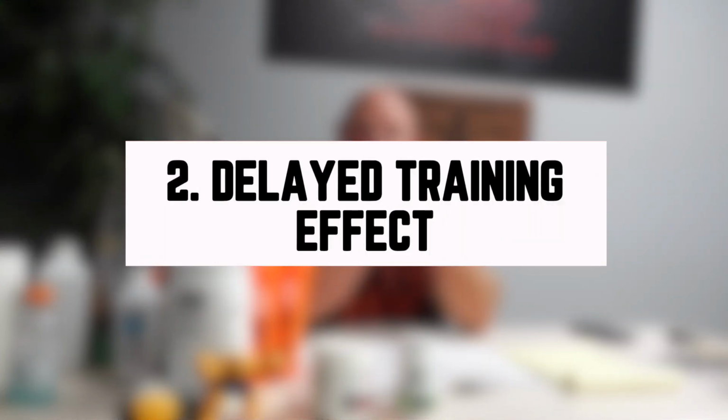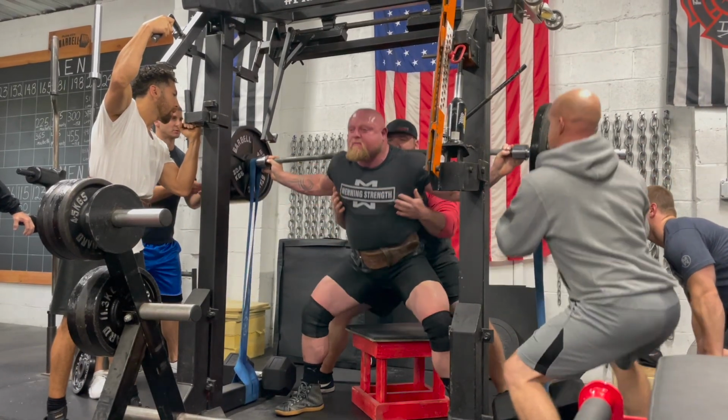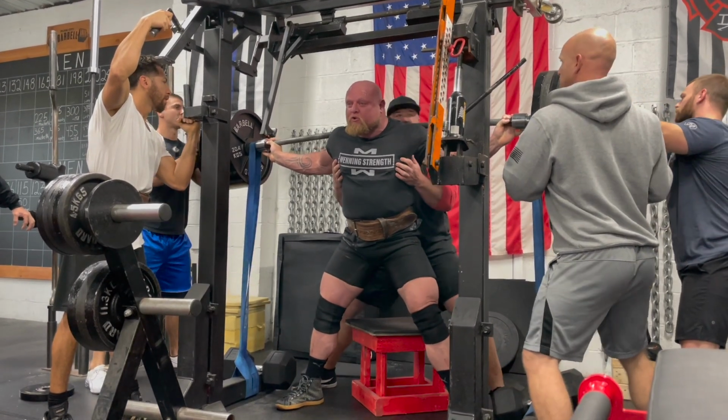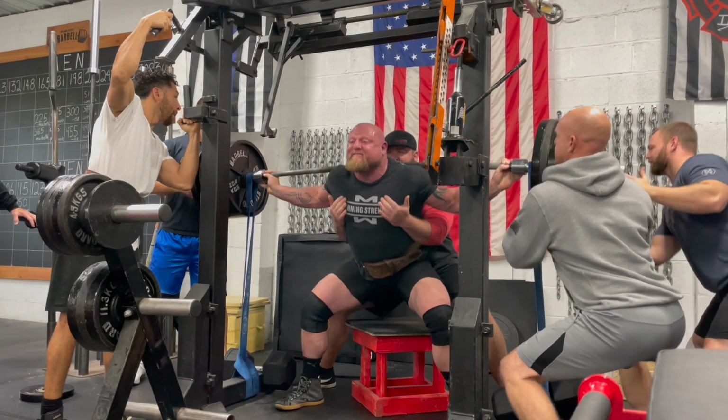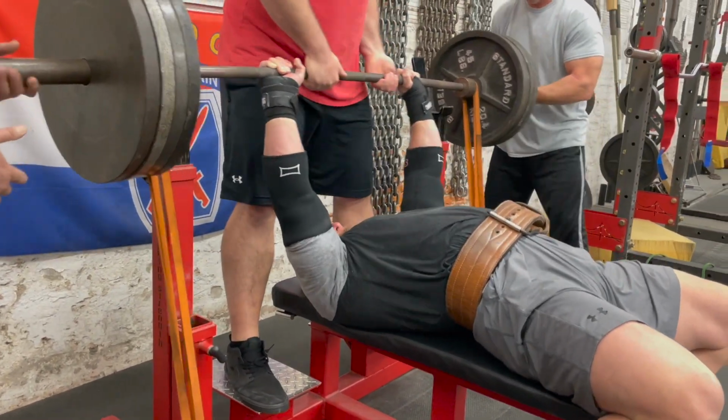Now, the next phase makes it a little bit more difficult, and people have heard of this before, but rarely put this into account in their training programs, and that is delayed training effect. So this means that you train hard and you may not see the results in a positive fashion for anywhere from 72 to 140 hours. Now, this is just a generalization, but in reality the body really doesn't supercompensate or change itself in a positive fashion for multiple days after a training cycle. But that doesn't necessarily mean that we don't train until we're 100% again. Point being is that if we do legs, say, once only every 10 days, that may not be a very good duration of loading based on the fact that we want one thing.